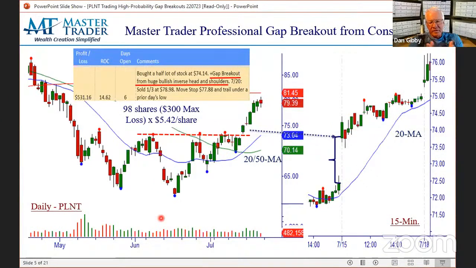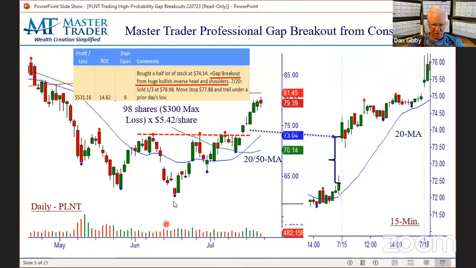And so this was the main chart I was going to show you for the trade review. And then when I was reviewing all of last week's trades in our weekend video for subscribers, it jumped out at me that there were so many beautiful gap trades that Greg and I gave last week. And that's why we're doing this live impromptu like this, because we have so many great gap examples to show you. All right, so this one's a professional gap.